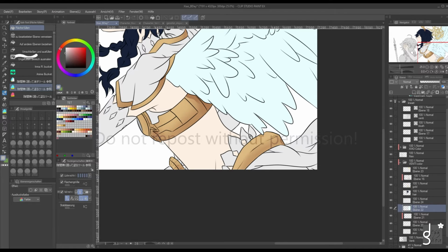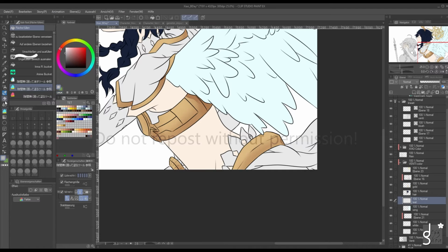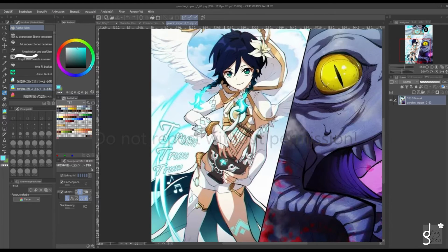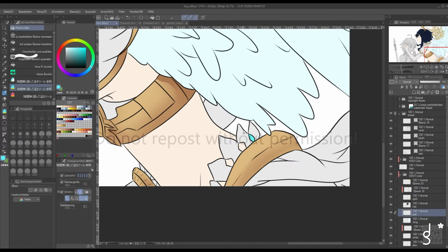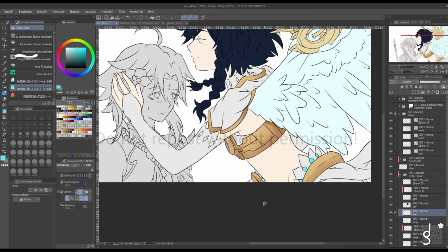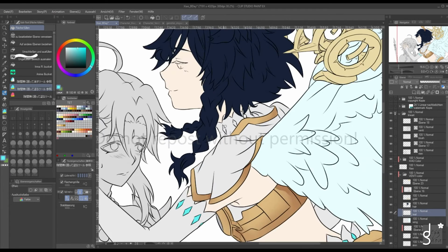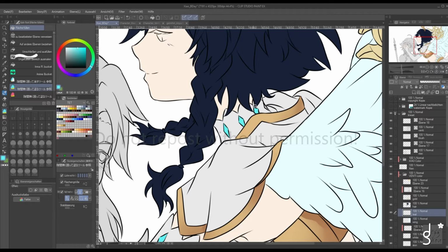Let me just change the names. Wing, and that was, let's just call it white. Sometimes I'm too lazy to name the things differently, so sorry. Teal. Okay. Accidentally on the wrong one. Okay, I wanted to use this color here. So what I've missed is that this part here also got that teal colored part, like here and here. These are our glowy parts, and I also still need to add his tattoos. But I will do that at the end.